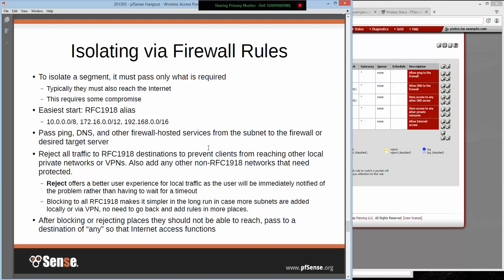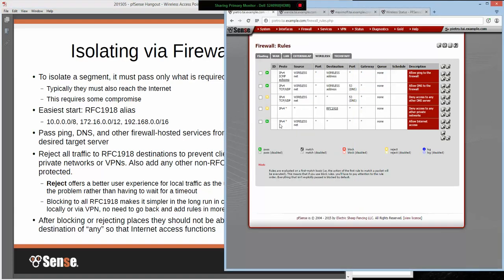You do it this way. You could use an alias. If you have other networks, you can add them to that alias. It's really just a matter of how your local networks are. If you've got a local public subnet you want to block them from, drop that in the same alias, and off they go. And then down at the end here, now that they're blocked, we just have a rule to allow them out from this network to the internet so they can get out. You could even add a gateway on that to force it out the WAN. That way they have no chance to try to get to something local.